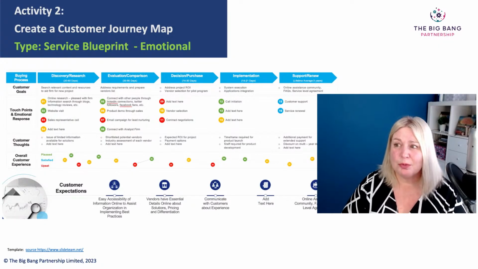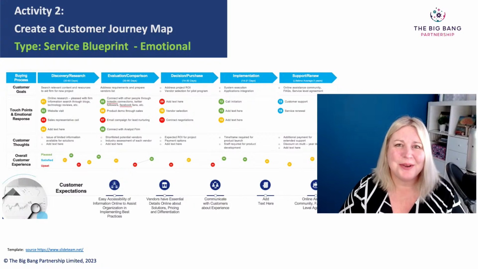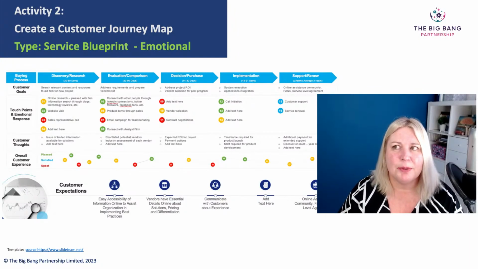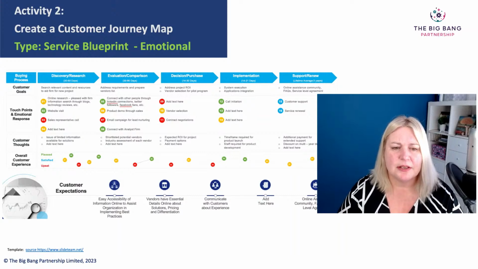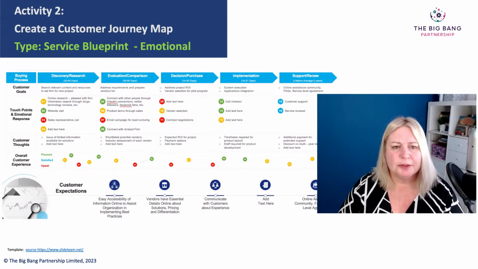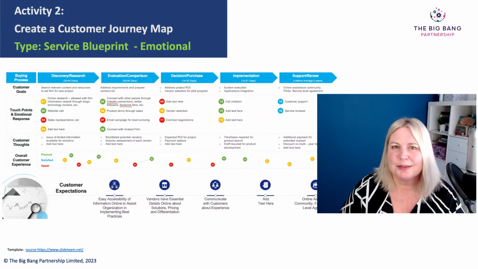And virtually, it's not just what your website looks like, it's how easy is it to navigate? How long does it take to load? Is it really fast on a mobile phone, or do the pictures take forever? Are there good videos that show people how to do things? All of those things. And then think about what's the customer thinking, how are they feeling at each stage, what are they expecting, and how are you matching up.